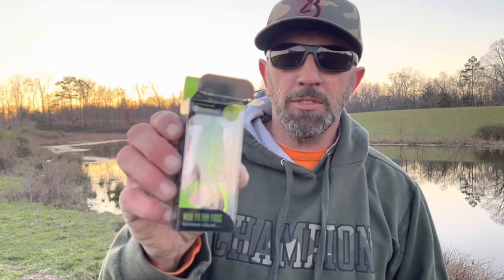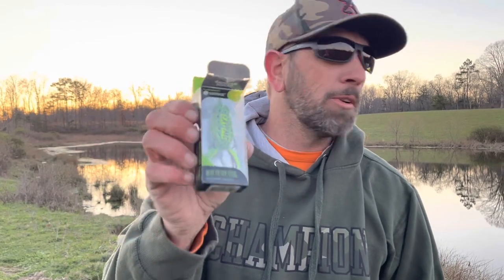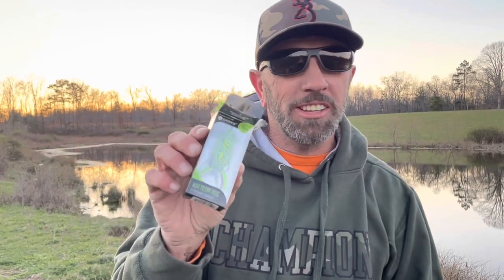On today's adventure with Hobbs, I am going to attempt something that I have not ever been able to do. I've had topwater blow-ups, but never with a topwater frog. It's always been something totally different. So we have the mini filthy frog, leopard frog. It says eat me, so I hope these bass can read. Come on, let's tie some lures and try to attempt to catch a bass on a topwater frog, which is something I've never been able to do. So let's get it.